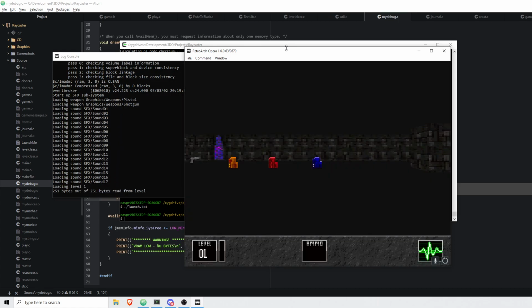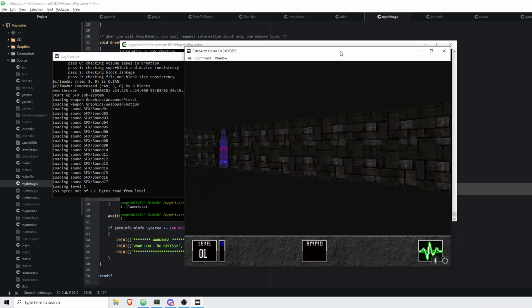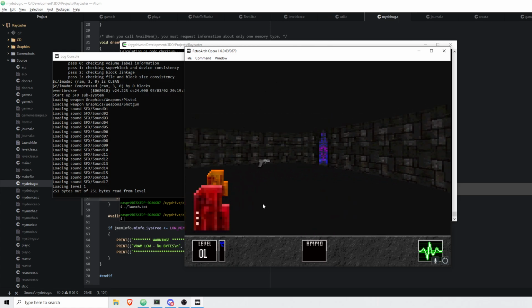All right, so I just threw this level together to help showcase some of the stuff that I was talking about. Now you can see what level you're on. In this area here, any keys that you pick up, still using old graphics here, will show up here. Your ammo count, and your health is this heart rate monitor. So it goes from green to yellow to red to flat line based on your HP. So if I pick up some keys, you can see they're showing up there.